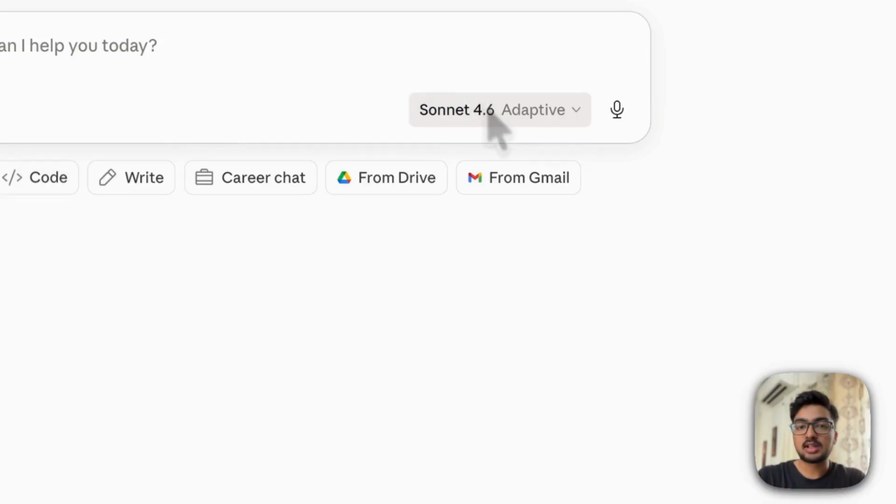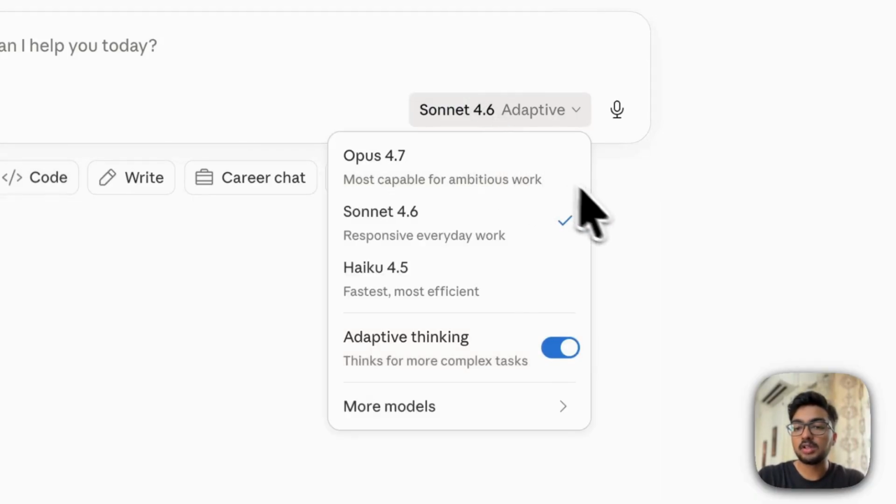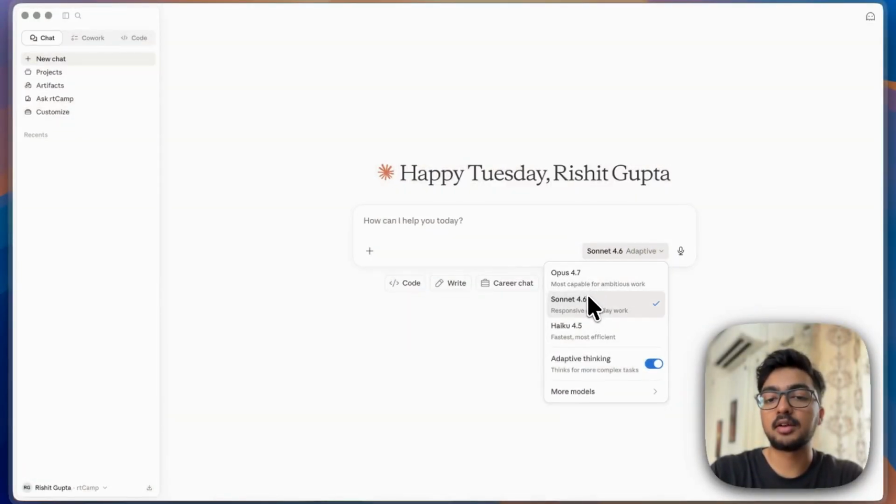Now let's talk about the models that are available with Claude. There are three main models as of now, as of May 2026. There is Opus 4.7, which you can use for heavy coding related tasks or very complex reasoning tasks. You can definitely go with this, and it will get the job done for you. But remember that it will consume more tokens, and it will cost you even more than these two models that are present here. Sonnet 4.6 is great for general tasks, like if you want to do tool calling, or you want to understand a few PDFs in depth or image details and everything. It's good for regular day work, so you can use that.